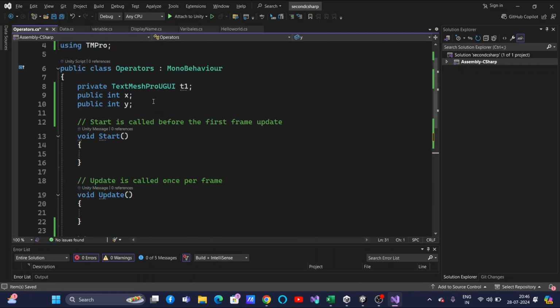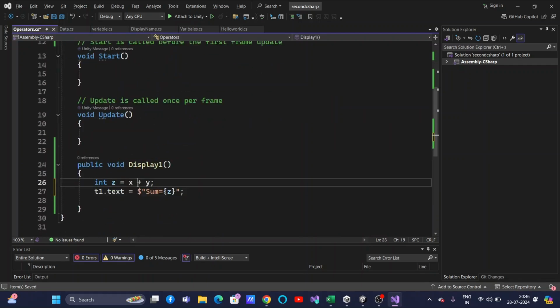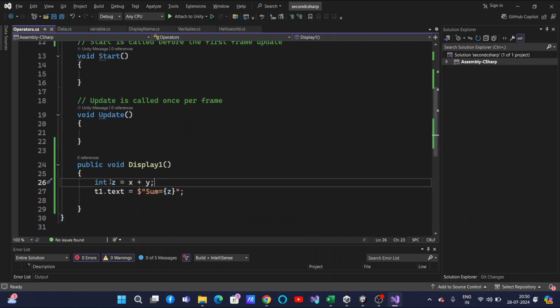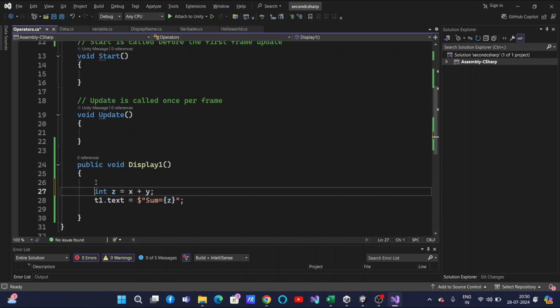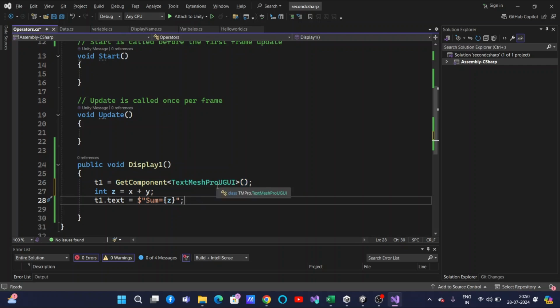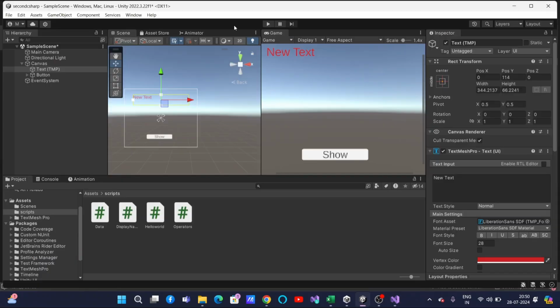Very simple. We have taken two variables and performed an arithmetic operation called plus. So it has to add those two values, store it in Z and that Z has to be displayed along with the text sum equal to. Also add this statement: our object T1 should get the focus of the text box. Right? Now save this.